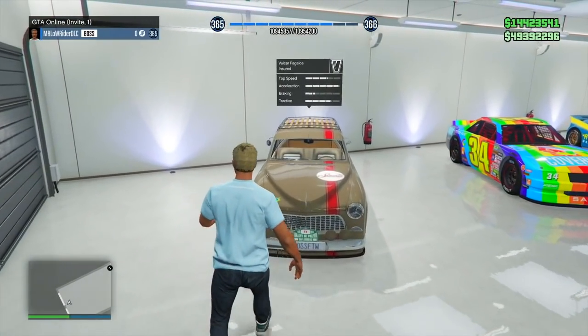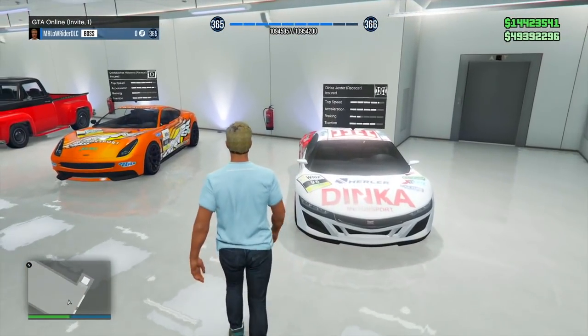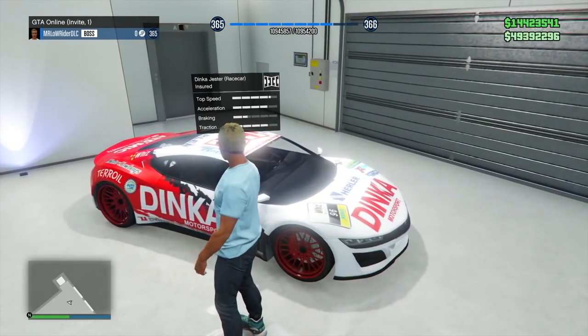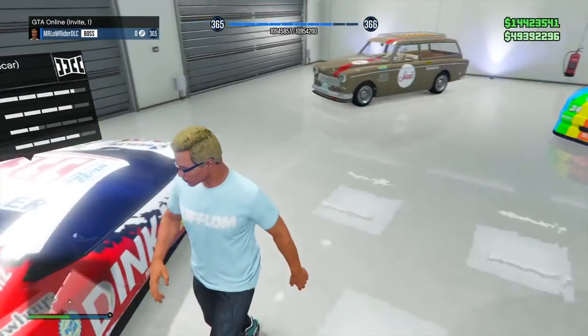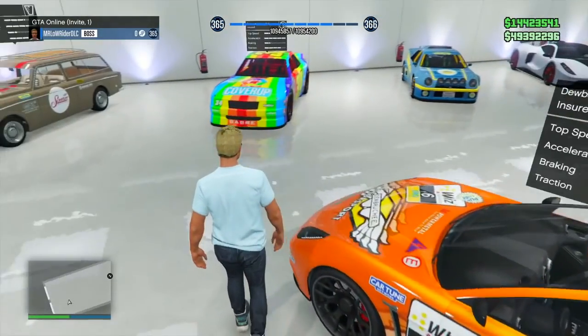So again, some more recognizable vehicles here. The Volcar Fagaloa. We've got the Dinka Jester race car version. That might be a retro one from way back in the day. Same with this bad boy right here, Debauche Massacro race car.